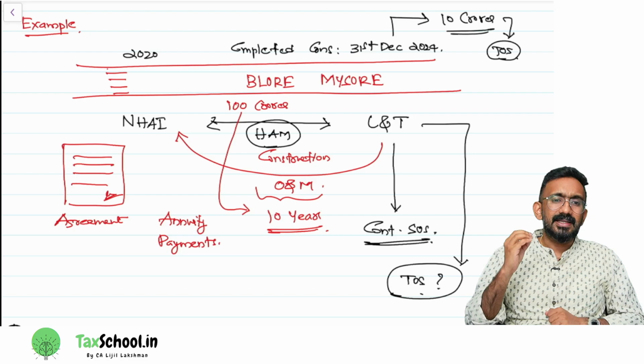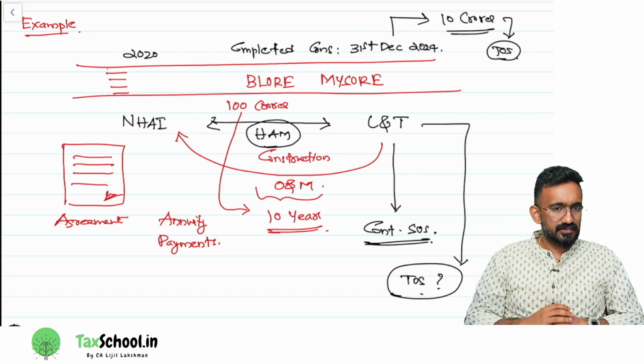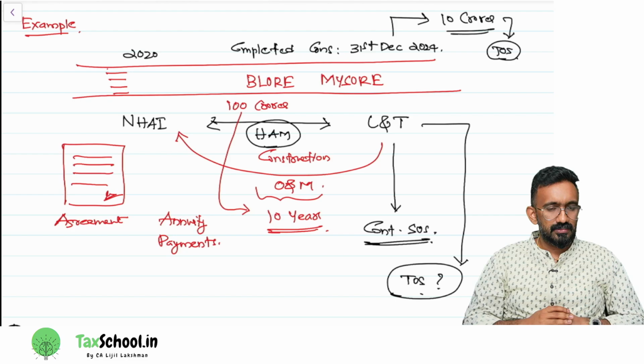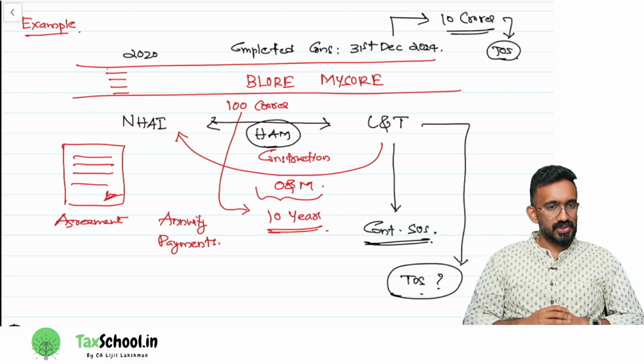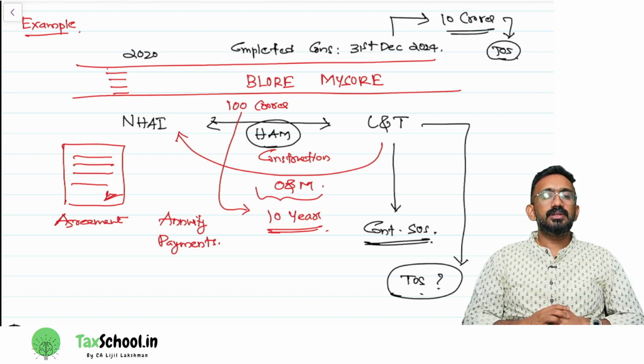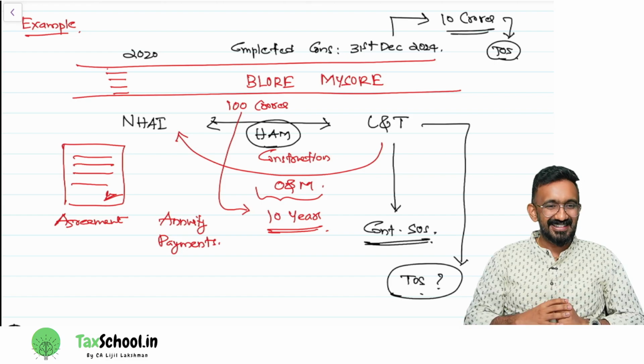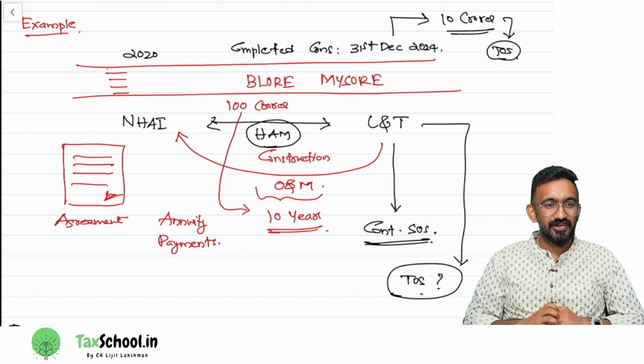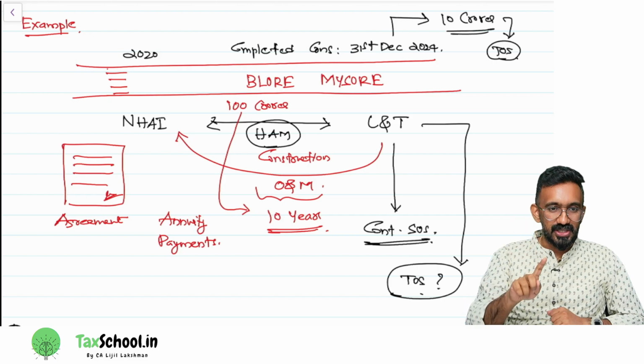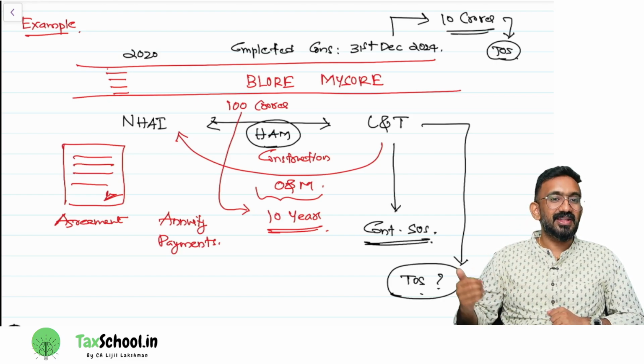How do I determine time of supply? Here is the question. L&T is providing supply of goods or supply of service? They are providing supply of service: construction, operation, maintenance service. What will be the time of supply for paying GST? Should they pay GST only after 10 years when the contract is over? No, they have to pay GST in between, as and when they receive payment.